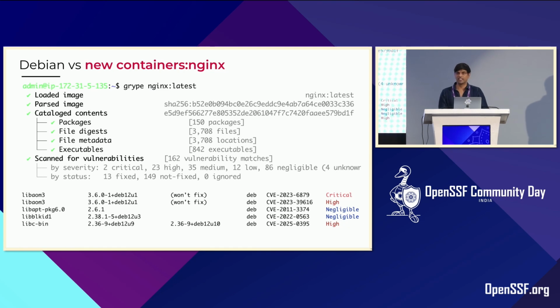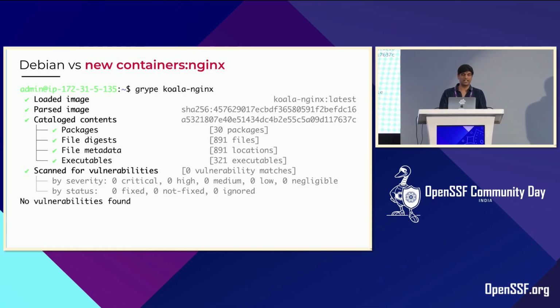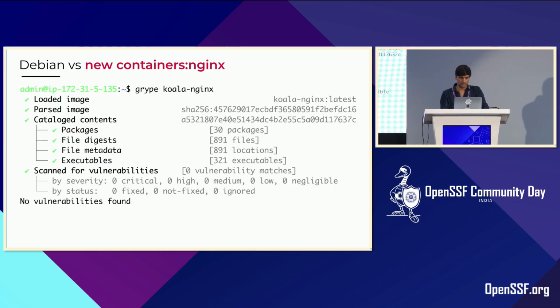Similarly, if I run the Grype scan on it, I can see that there are 160 vulnerabilities over here. Same thing if I do it for the container created using Captain and the packages, there are 0 vulnerabilities over here. So these images not only have 0 vulnerabilities, but due to the SBOM being shrunk by 80%, their vulnerability accumulation rate has also decreased by 80%. So if you look at these images, let's say a quarter from now, they would have gained 80% or even at times 90% fewer vulnerabilities over that course of time.